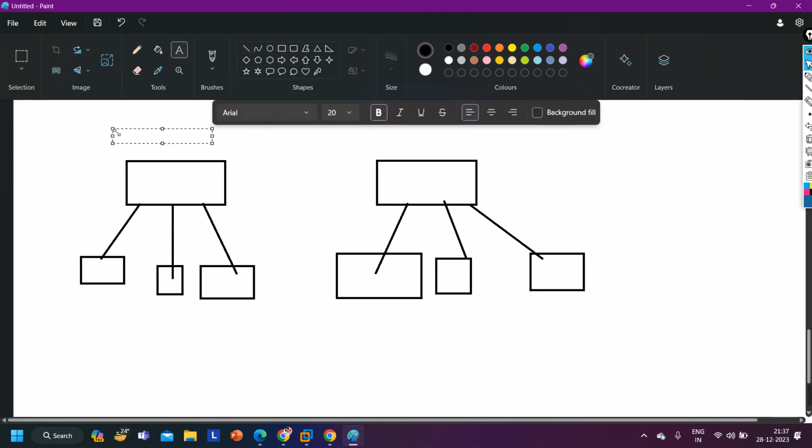Let's say this switch is a 48 port switch, and here also we have 48 ports. Now we need to connect switch 1 and switch 2 together.